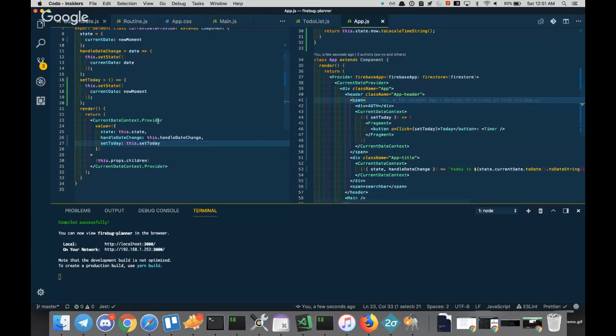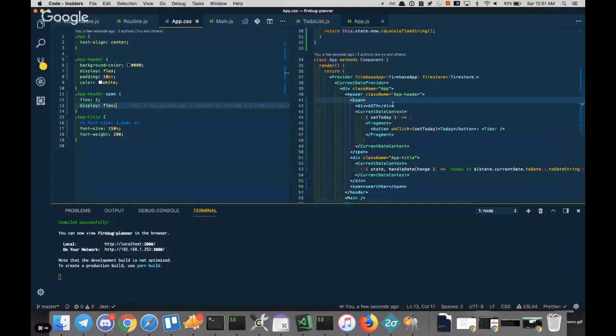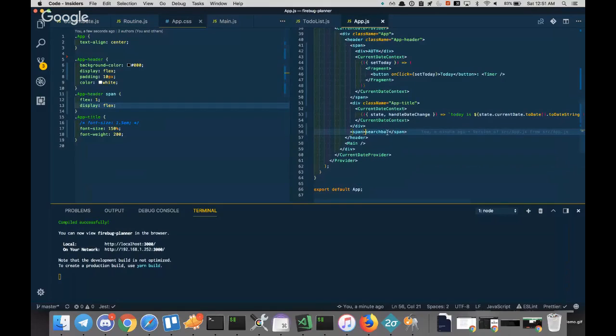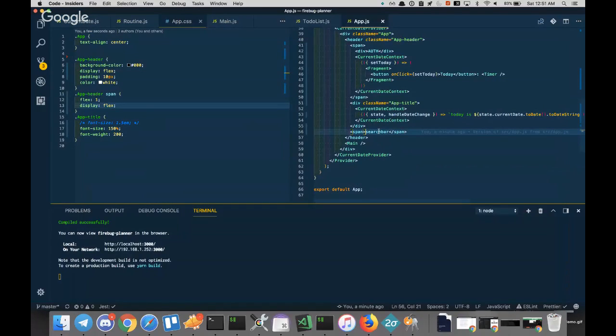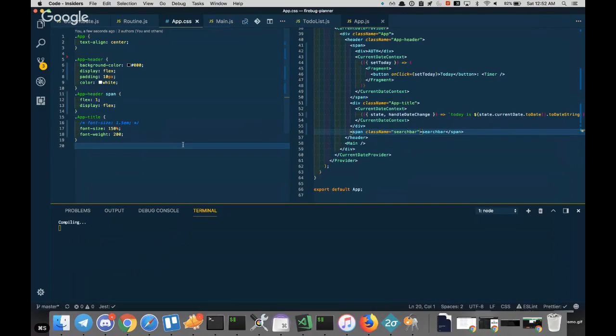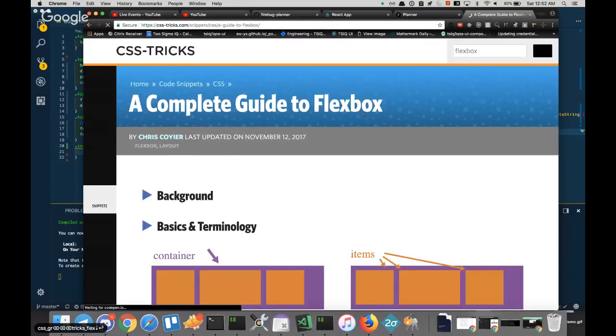And clearly need like that. And then this thing, what is search bar doing? Span. This is also search bar. I don't write in this search bar. CSS grid, CSS tricks, flexbox guide.